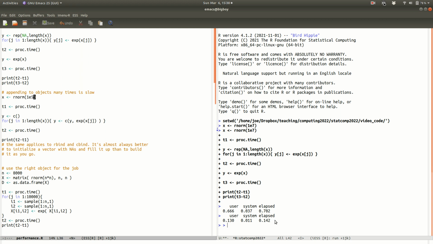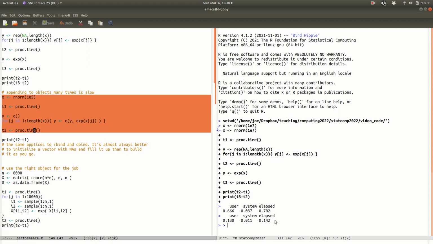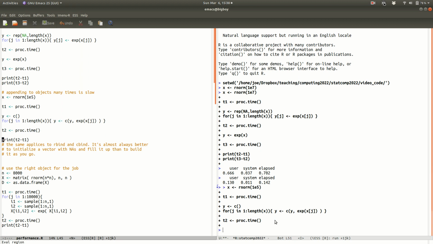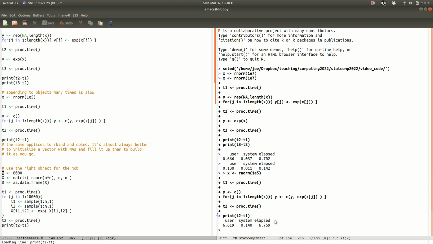All right, so let's run this code. You can see it's running very slow. Still not done. Oh, it is done. I just didn't print. Let me print. Okay.